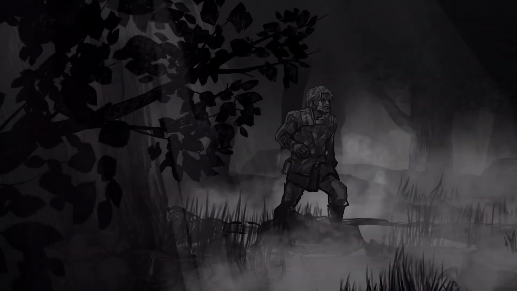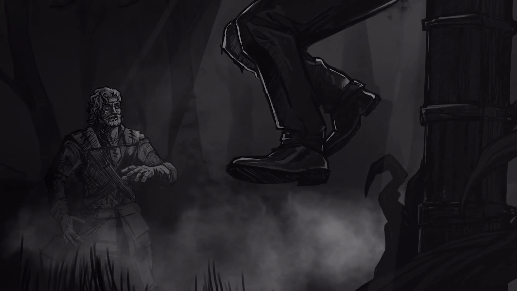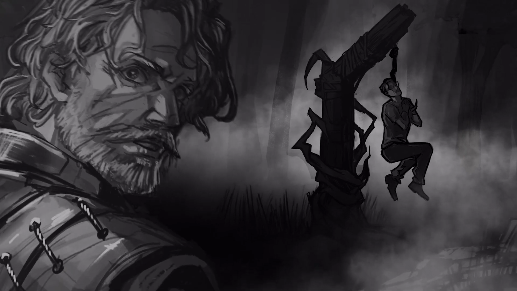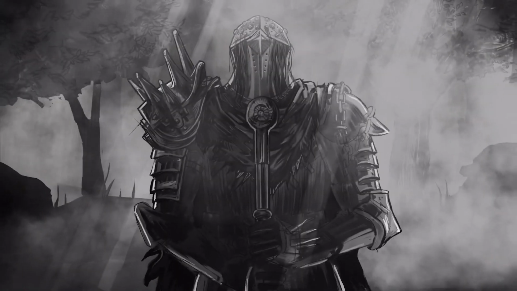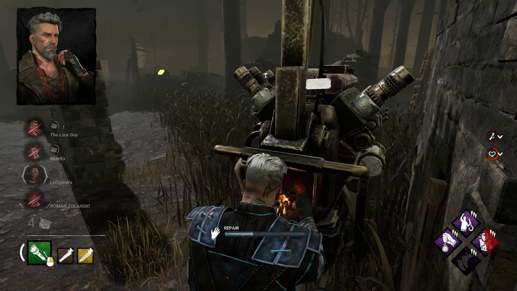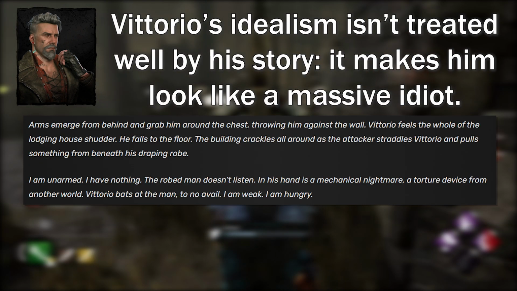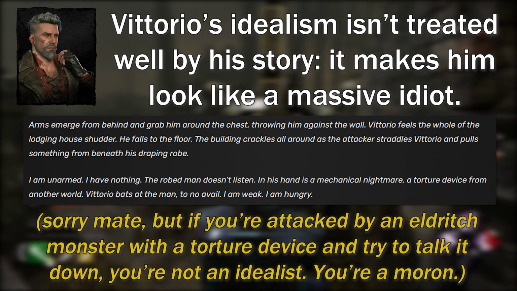Someone who believed in the power of reason, kindness and mercy to win the day, but that idealism is so sloppily written it makes Vittorio feel like a massive idiot. He's meant to be this intellectual, the thinking man to contrast his role as a violent, blunt instrument. But in his tome especially, he seems borderline dopey, painfully, frustratingly ignorant in a way that goes beyond simple naivete and just makes him frustrating to read about.